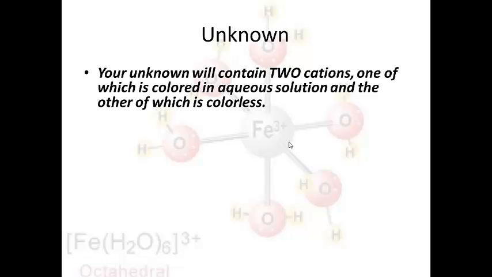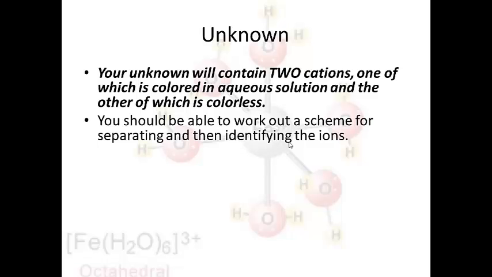I'm not going to go through the separate types of schemes that you could come up with here because this is part of the lab. You need to come up with what type of scheme can separate your ions, okay? So once you have your data of what your known ions do when you react them with hydroxides and ammonia and all of the steps that we just went through, that information should be enough to give you the ability to work out a scheme to separate your 2 ions and identify what they are.